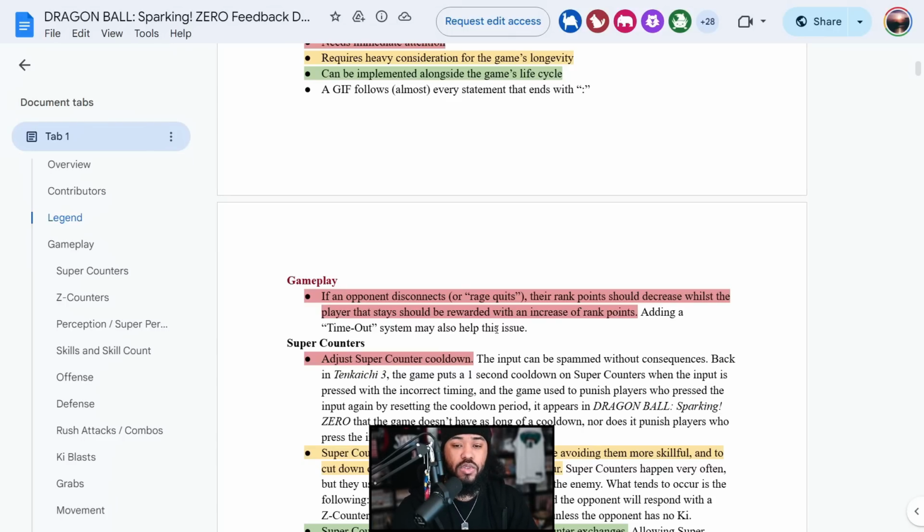It is something that is abused in any game where players are not punished. And frankly, I feel like most video games I play don't actually have a proper system in place for punishing rage quitters, and it's always an issue. I would like to see this game be one of the ones that actually does do something about it, because there are games that do.